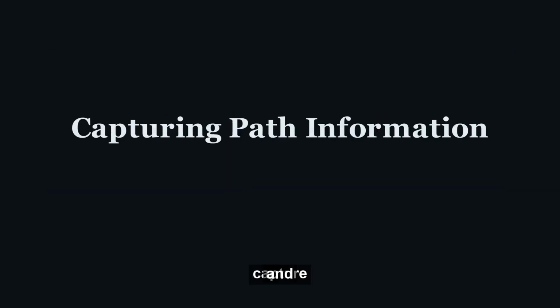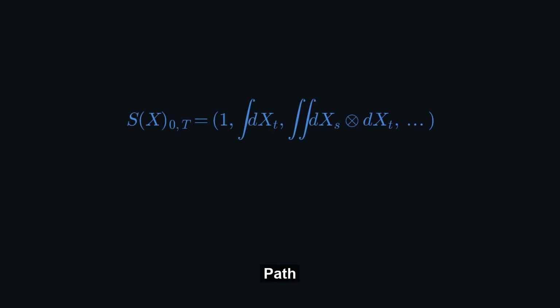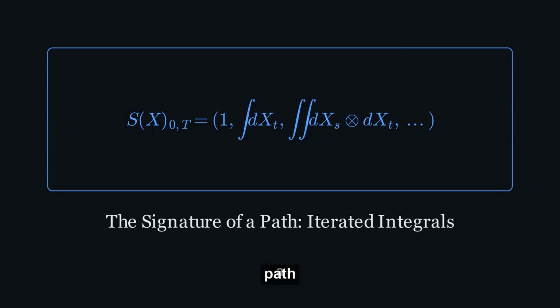To effectively capture and utilize the information embedded in these complex financial paths, mathematicians have developed powerful frameworks. One such area is rough path theory, which provides a rigorous way to define and analyze integrals with respect to highly irregular, non-differentiable paths, like those generated by stochastic processes in financial markets. It's a foundational theory for understanding and modeling systems driven by noise. At the heart of rough path theory lies the concept of the signature of a path.